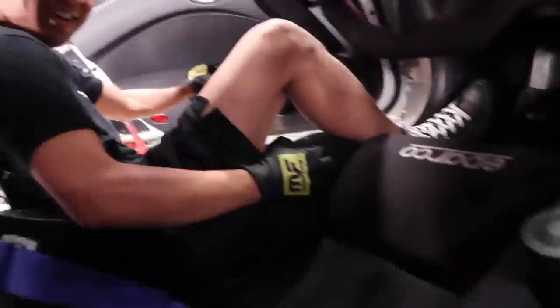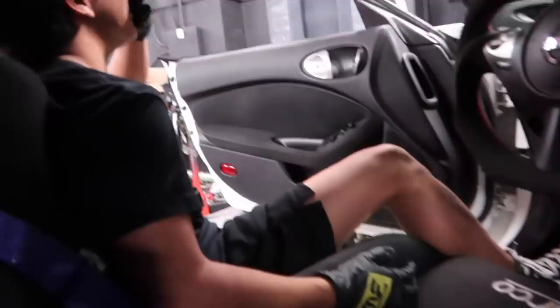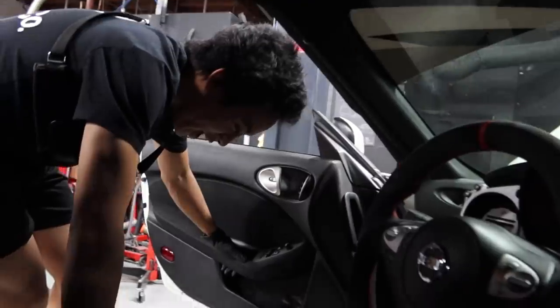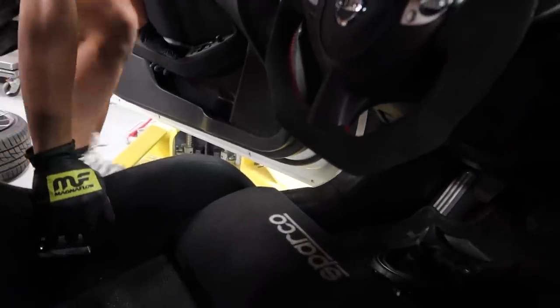Oh shit! Okay, what was that? How do you miss? And you almost just smashed our shifter boot. Okay, thanks. It's not like I almost just died. Keep in mind, we're like 2 feet off the ground. What happened was I went to go in and I had my foot here. I went to slide and my foot just went yeet, but I caught myself.